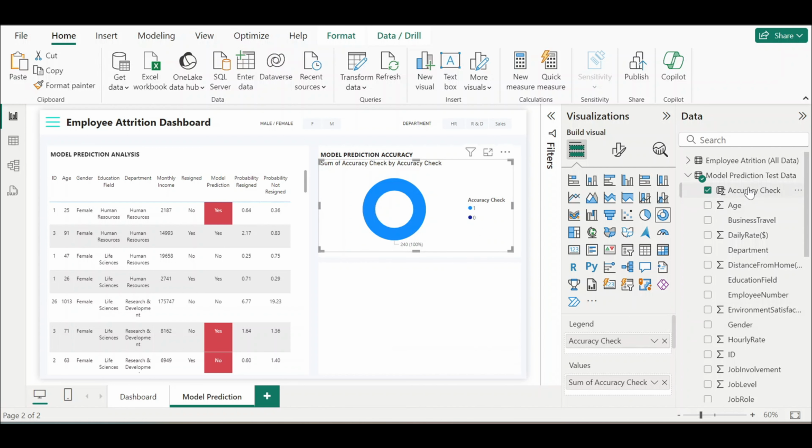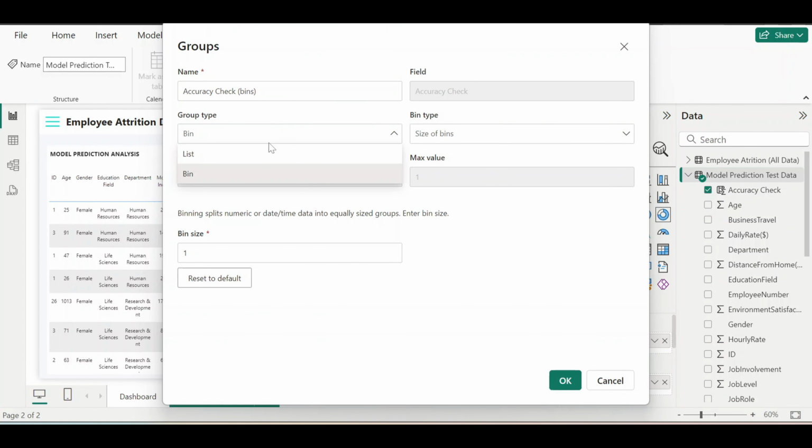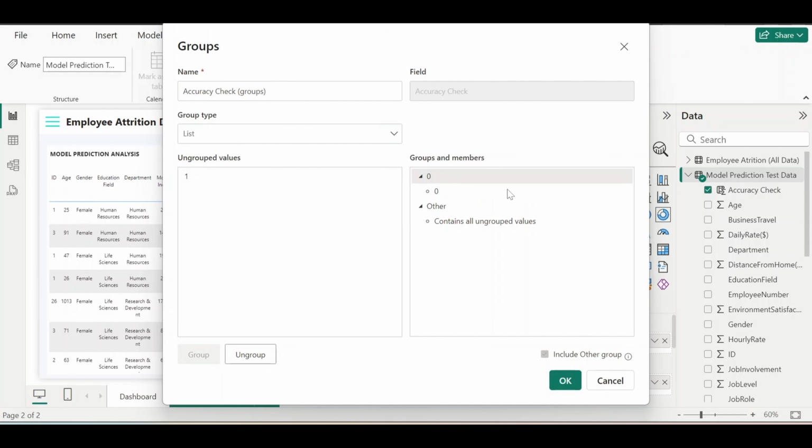So for that, I will create a group, change group type to list, select 0 and select group, rename this to false. Okay, now we will group 1 and rename this to true. Now click on OK.